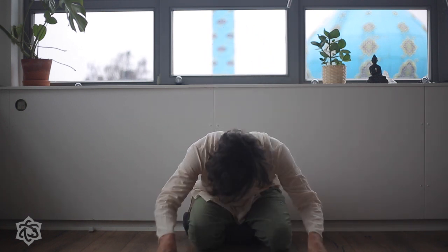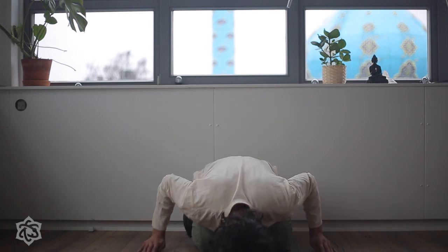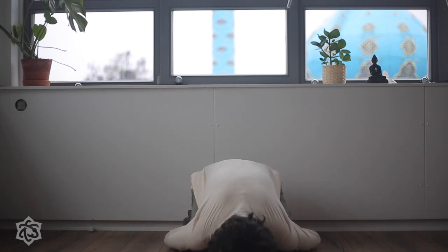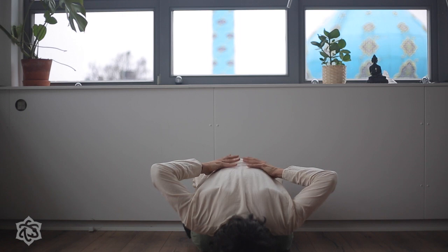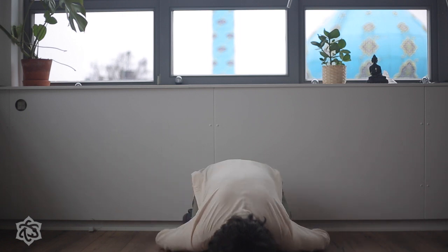Very gently dropping the weight of the body forward, a little bit towards your thighs, resting the head down, relaxing the low back and the shoulders and the arms. Bringing the air all the way to the back of the rib cage, resting the low back down.